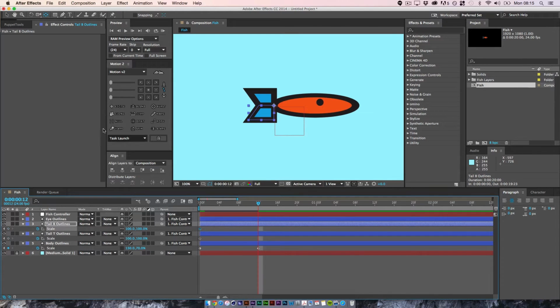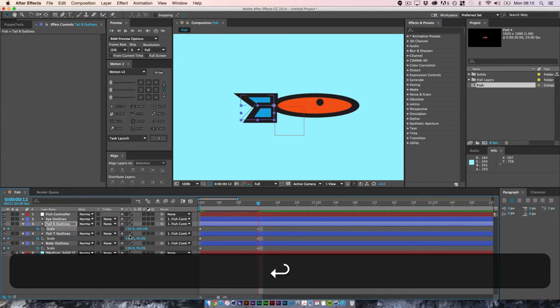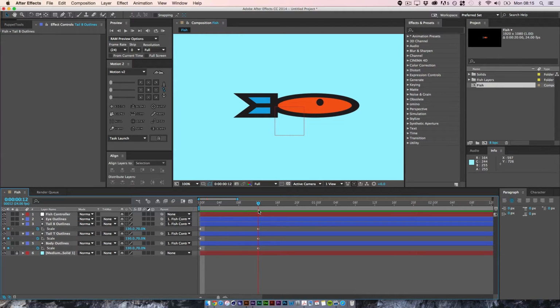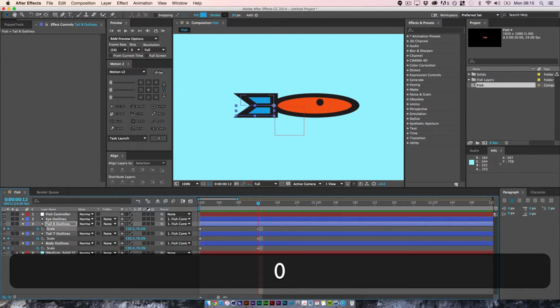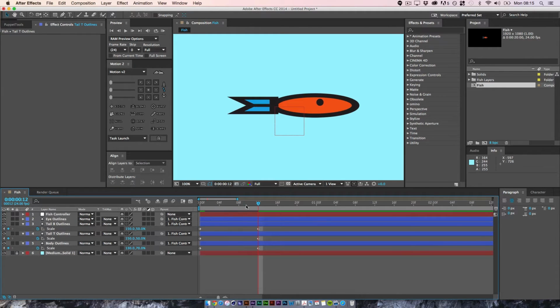we can come forward to 12 frames, unlink our layers, and we'll go 130 and 70. How does that look? Let's just do this anyway, just double check. It's hard to tell in a minute. Okay, that does not look so great. Well, maybe it does. Okay, that's okay. Maybe we could scale these a bit more. Let's go for 150. And we'll go 50. So we get proper scale in the tail.